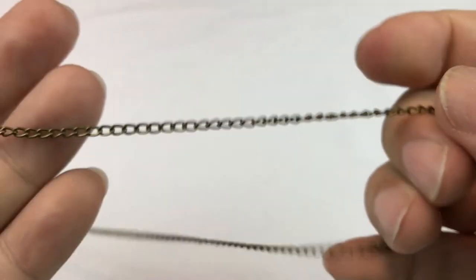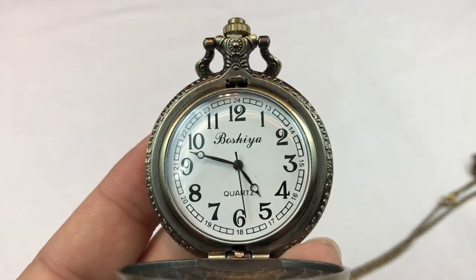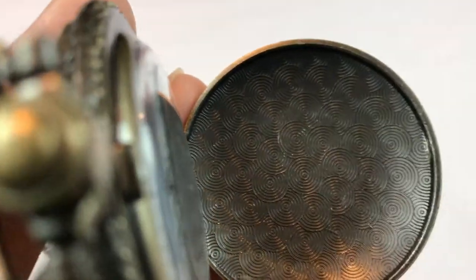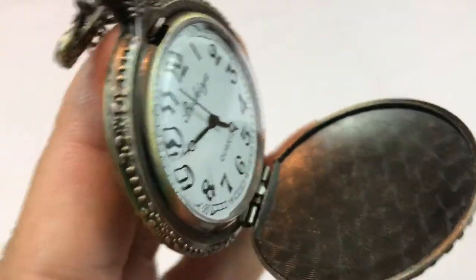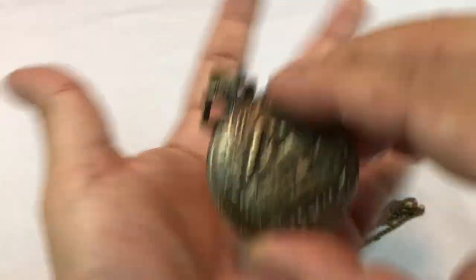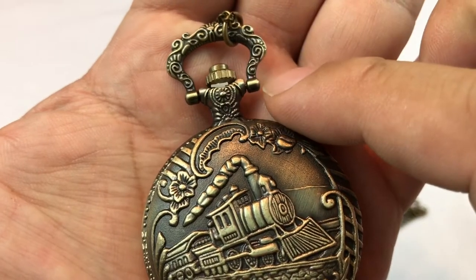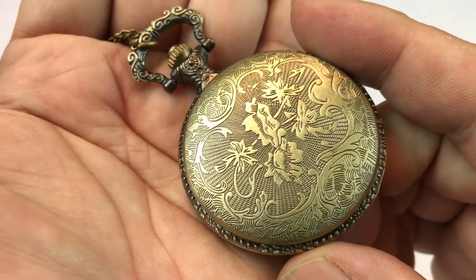Expected it to be a little longer. It's also kind of got this antiquey look to it. But here is the watch itself — it says Boschia, and it's quartz. This is the only thing it comes with. There are lots of pocket watches on Amazon, and a lot of them kind of try to do this vintage look. You can see kind of some pearl inside the cover here. The chain is 30 inches long. It runs on a battery obviously, as it's quartz. It's one and three-quarters inches in diameter, and in total thickness 7/16. So it's not super big. You've got a cool little mural of a train there. Really art deco type of design on the loop itself. And then obviously the back has some flowers.